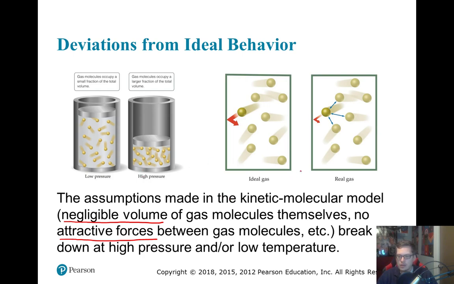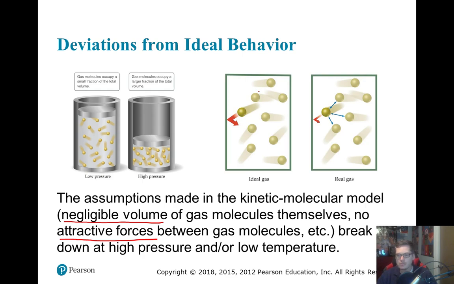All right, and then on the right, we're talking about intermolecular forces. How do these molecules affect one another? So here's a gas molecule, and it's bouncing around. It'll bounce off the walls. And under the ideal gas equation with kinetic molecular theory, we just assumed that every single collision between these molecules was completely elastic. No momentum was lost. They kind of hit like a bunch of ping pong balls. They'd hit each other and bounce off and keep going.